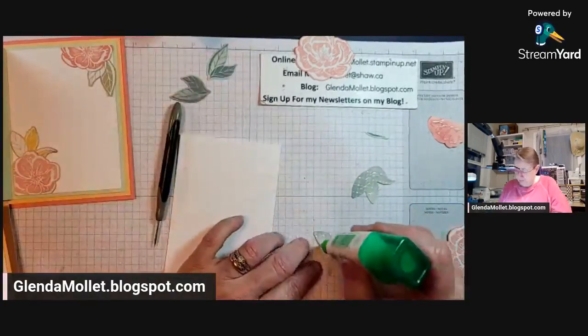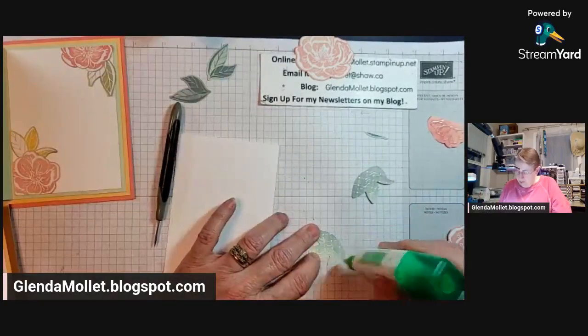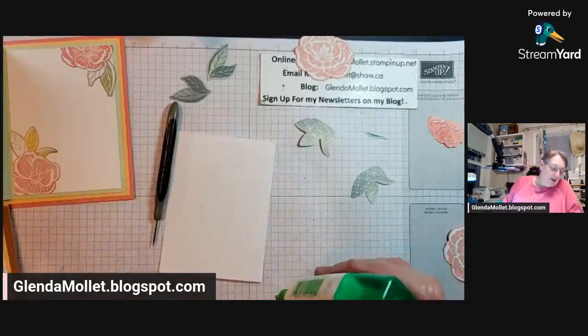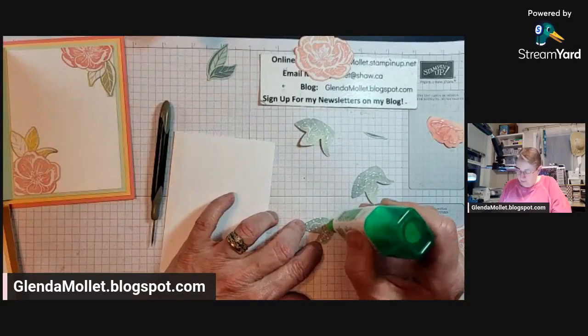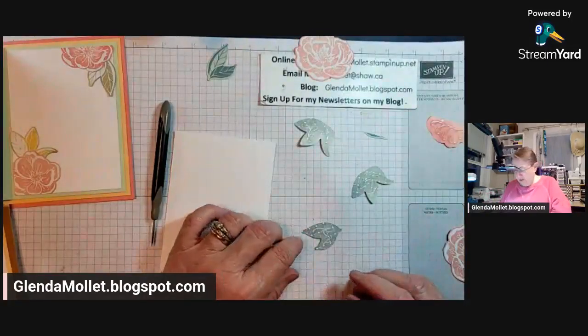One, two, oh. Well, it's supposed to be a double, and I put glue on my triple. That's the one that goes on the front. Okay.